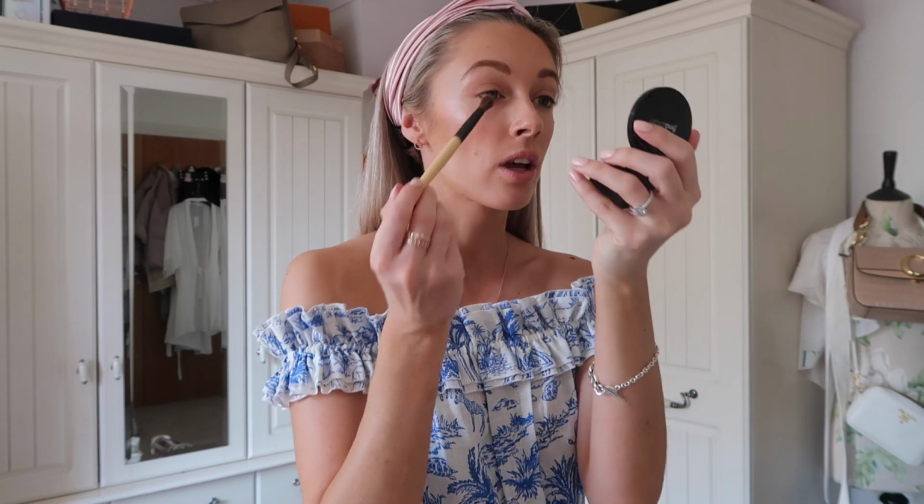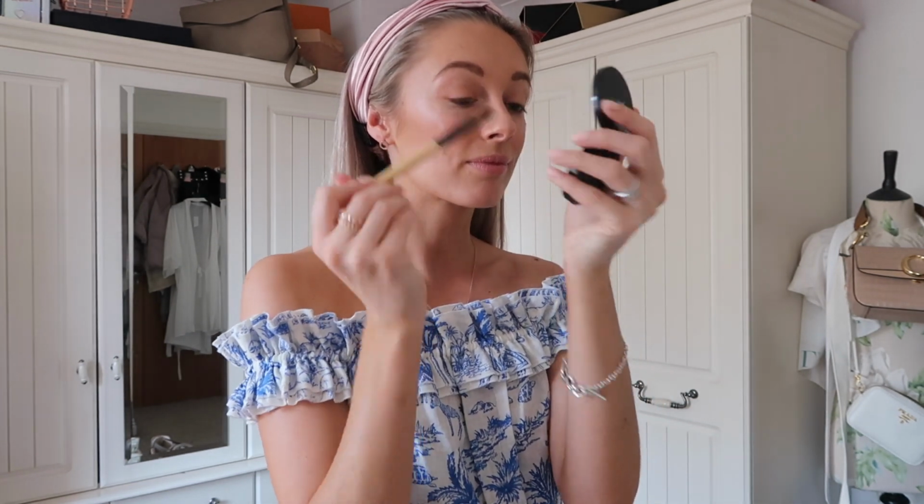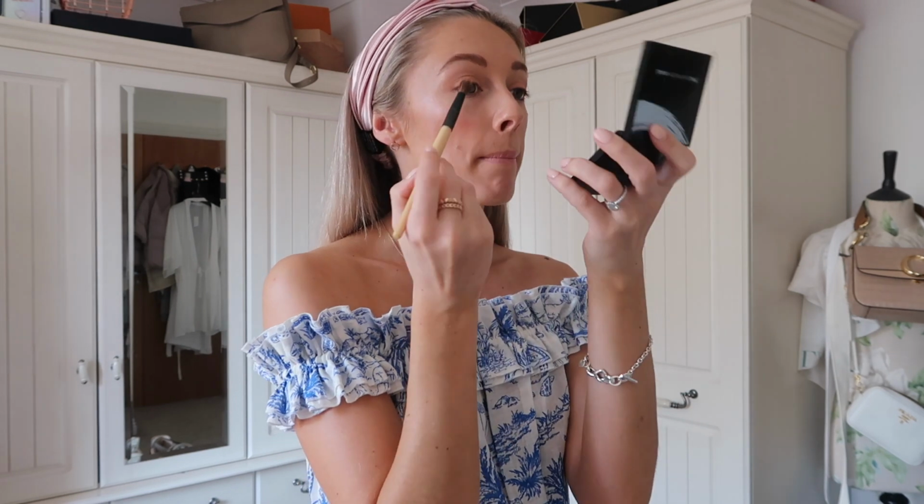And then what I feel like doing actually is going back in with the blusher. I really like tying in my blush and my eyes. And this is quite a wearable pink for the eyes too. So I'm just gonna take a little pop of this and apply that in the middle of the eyelid. Been loving pink eyes lately, just a very subtle pink eye. And they actually blend really nicely together. And then because the pink in the Quad is a little bit lighter and more shimmery, I'm gonna finish with a pop of this bang in the middle.